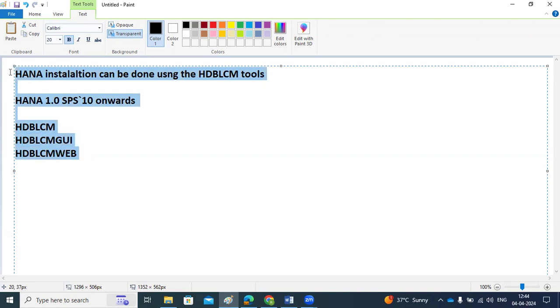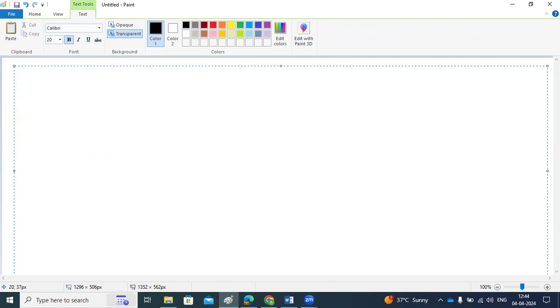While doing the installation, it creates the file systems. We need to download the latest installation file and extract it. In the extracted files, you will get the HDBLCM tools, and we can install from there. While installing, it always checks for the GCC 10 or 11 libraries, so that is one thing we need to check.